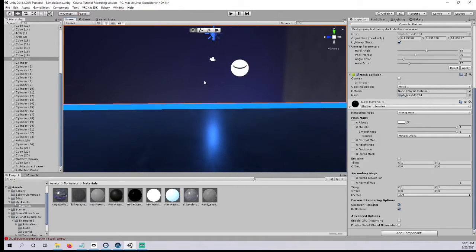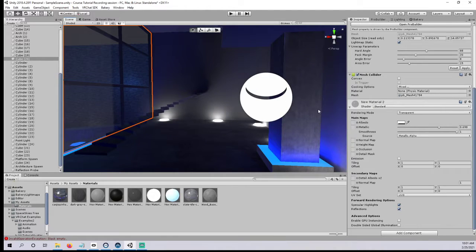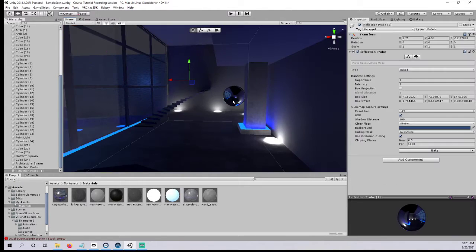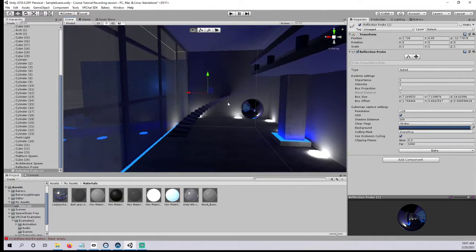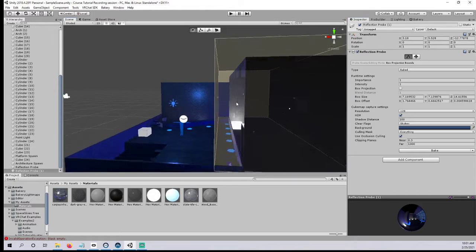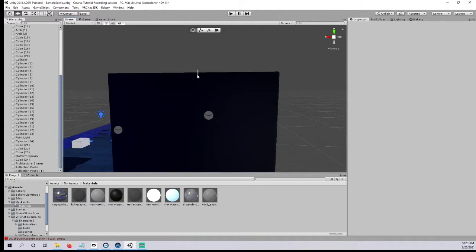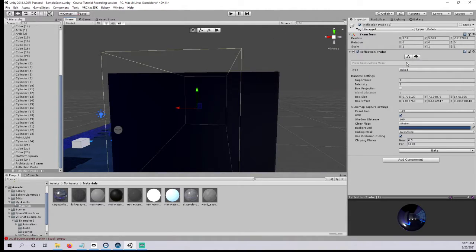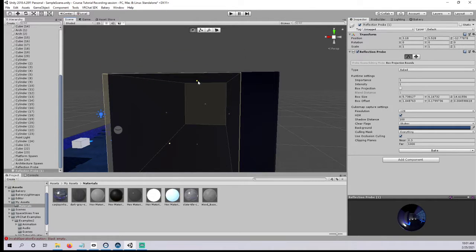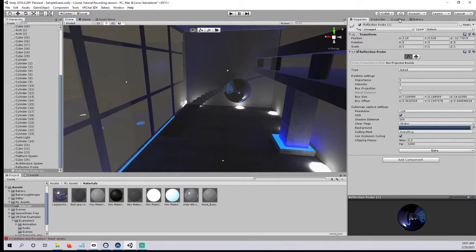That's really weird. I don't know why it looks like that. It's rendering the pillar right there. Maybe I just have to move this around. I think it's important that the actual probe itself is really in the center of where you want it to be, and then the bounding volumes are just the edges of your architecture there. So I bet if I re-render this, that will start looking a little bit better.